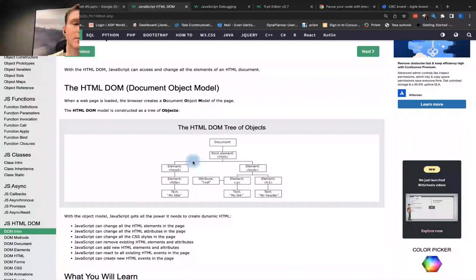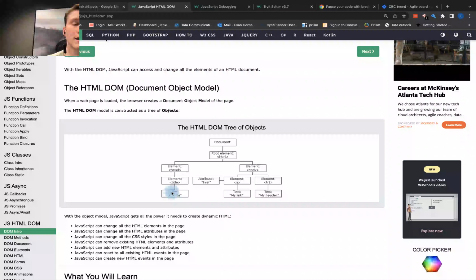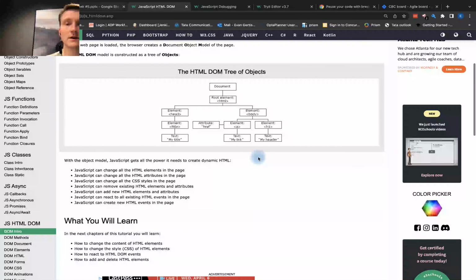So here's the separation, right? This is the head, and the head has things like a title. That title has a property called text, which is an attribute. And then we have the body. The body has elements, and those elements have attributes associated with them, and that's how we can modify these parts of the DOM, right?